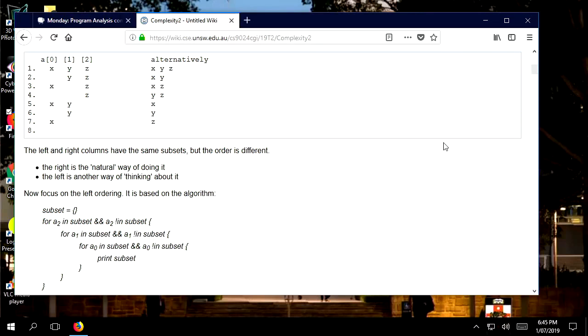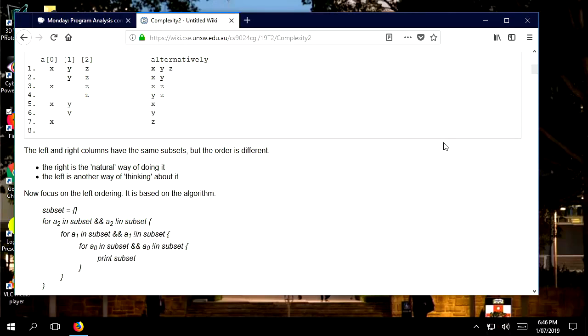That's the intuition. That's the logic. That's how it works. And what does it do? Well, let's just take the first case. A2 in subset. A1 in subset. A0 in subset, that means we've got X, Y, and Z. We print X, Y, and Z. Now we're in the inner for loop, and now A0 not in subset. Not Z, Y, and X, but Z, Y, and no X. That's the second case. And now we'll finish with the for A0 in subset and the inside loop.